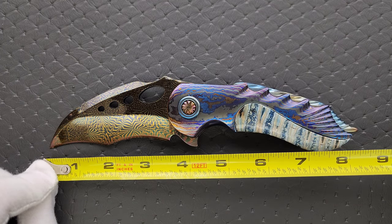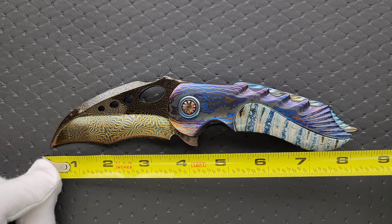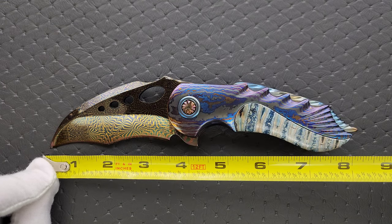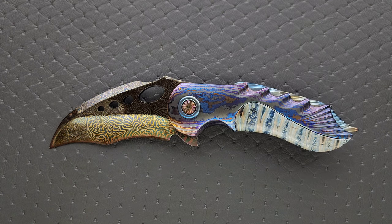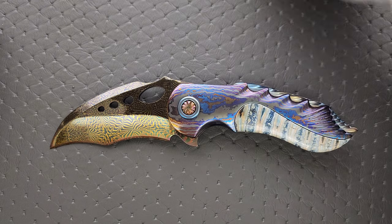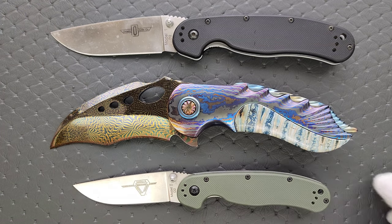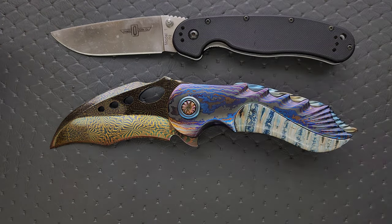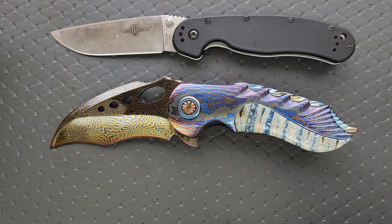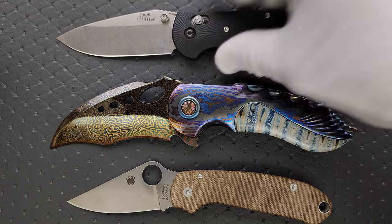The overall length of this model comes in at about eight and a half inches if you go all the way back to the tail — and we're going to get a lot of close-up looks at this. The blade length is coming in at maybe 3.6 or so, and the cutting edge is about three and a half. It is definitely not a small knife. We'll do a couple of size comparisons — Rat 1 and Rat 2, the Bug Out, the Para 3, and the Ritter Hope. And I think that's about enough of that.